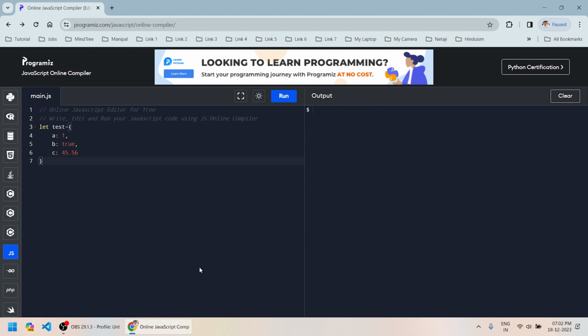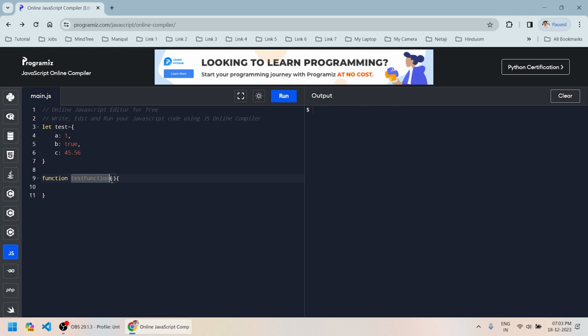Let's discuss the object destructuring process using a function parameter. Let's imagine we have to send this test object into a function. In the function parameter, we can destructure this object and use those variables inside the function. So let's define one function, test function.